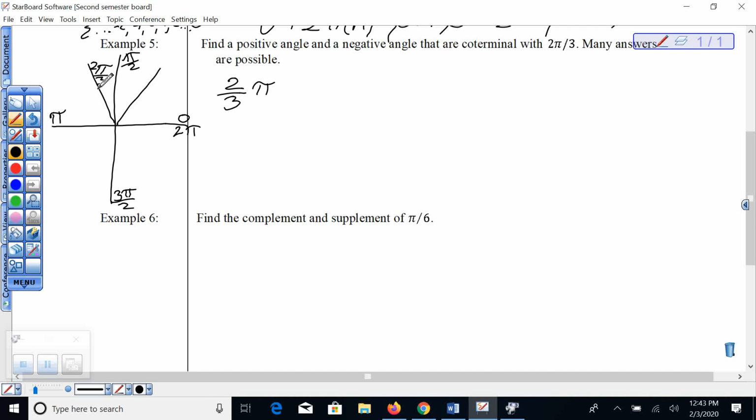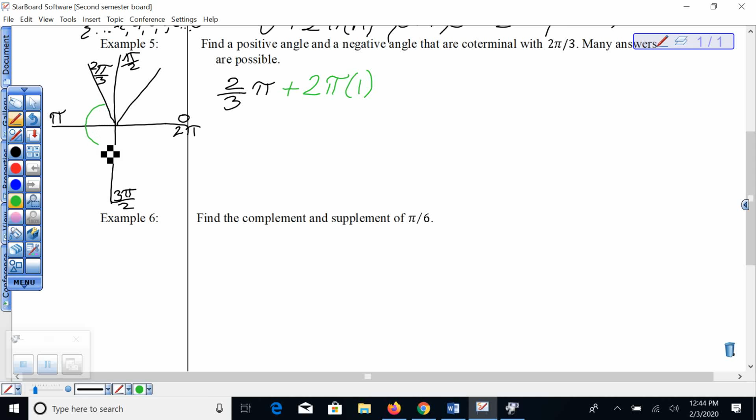Okay, so what you're looking for here now is a negative coterminal. Oh, let's go with positive first. A positive coterminal with 2 pi over 3 and a negative coterminal with 2 pi over 3. So if we go positive, I'll grab my green pen to indicate that I'm going in a positive direction. I want to go positive coterminal. What would I have to do to 2 pi over 3 to get back to the same coterminal place, but have a different measure? Add 2 pi. And we'll go one time. Yeah, we'll do one revolution. So let's start at 2 pi over 3.